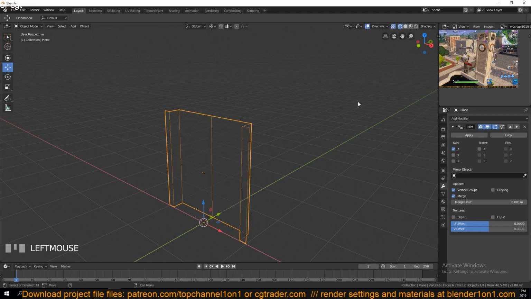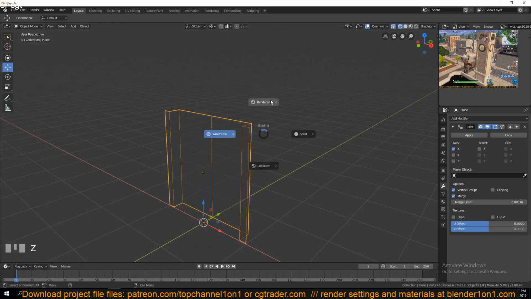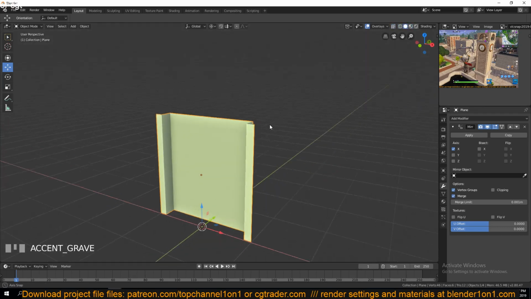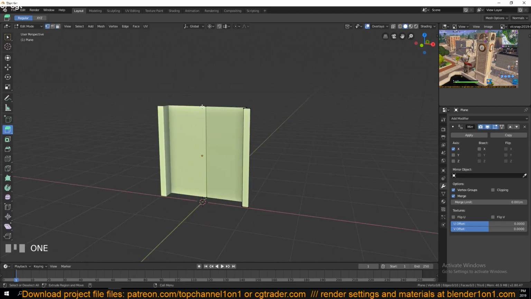And you can also use the shortcut Z to get this pie menu that you can switch between the different modes. I'm also using the shortcuts 1, 2, 3 to change between vertex mode, edge mode, and then face mode.